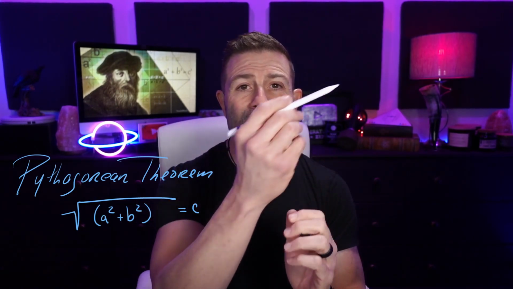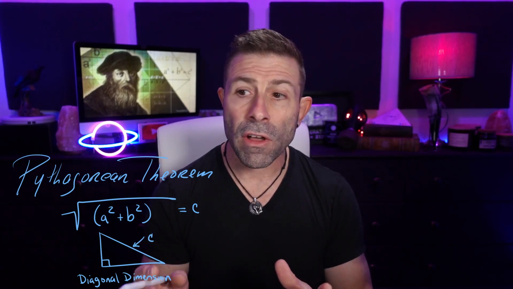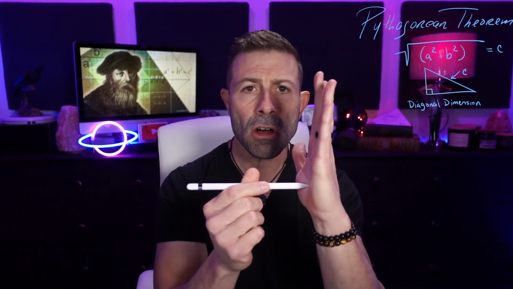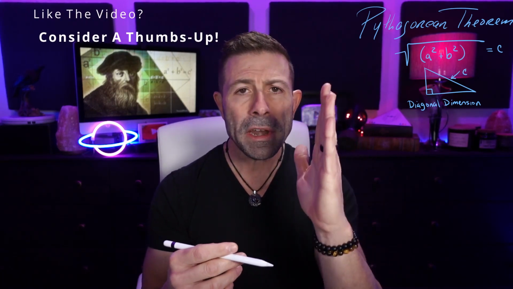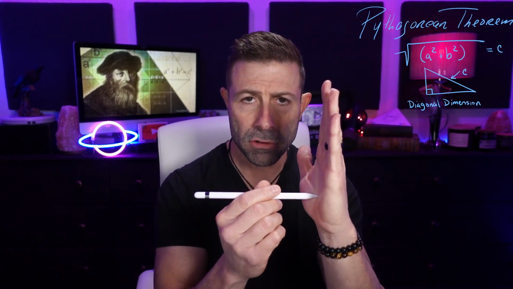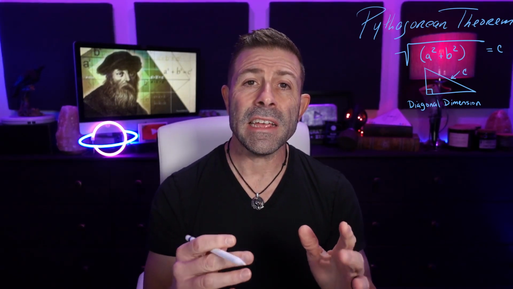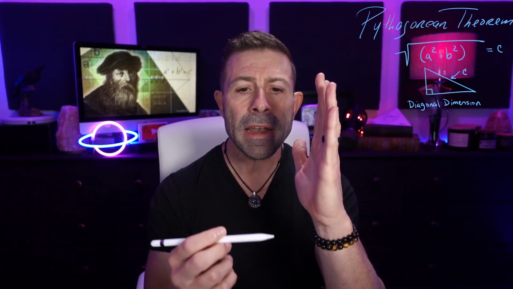Pick it up. Before I get into my iPad, I just want to say what we're doing here, all right? We're going to use the Pythagorean Theorem, and we're going to figure out the diagonal or the hypotenuse of sensors. That is it. Very simple, okay? And to boil it down, we have a short side and a long side. On a full frame, we have 24 millimeters by 36 millimeters, okay? The Pythagorean theorem to get that diagonal is very simple. You basically take the square root of the sum of the square of one side and the other side. Now that sounds a little bit convoluted, but it's not.